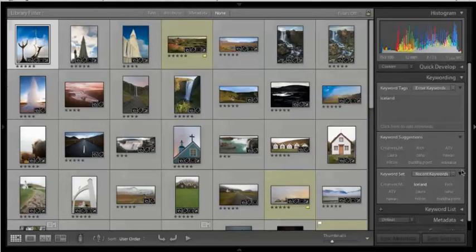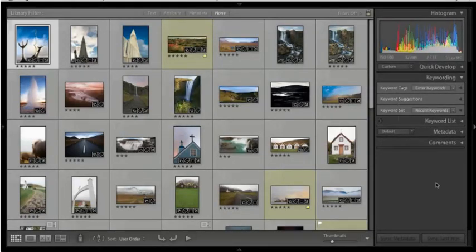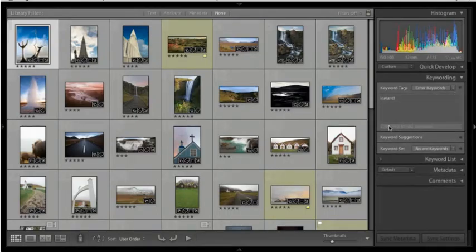And I'll collapse down most things in there, just to simplify. We'll expand them as we talk about them. So first up here is keyword tags. And if I expand that, right down here at the bottom, I can type in a keyword. In fact, these images already have keywords attached.